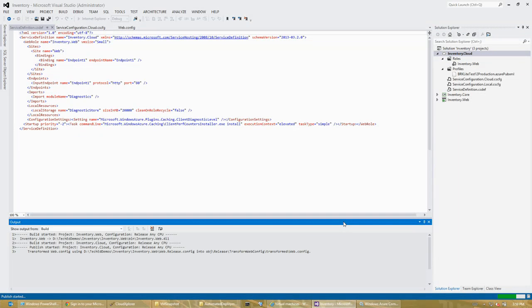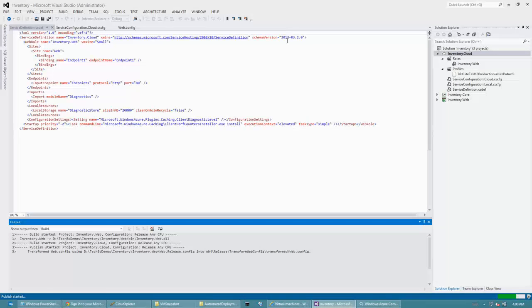So once you click through it, it's actually going to upload the package that you've put together into the Azure storage account that you have in that region, and then it's actually going to push that package into your virtual machines that are spun up for you as a PaaS service. So when it's fully running, you'll actually have 4 web role instances that actually share the front-end load, that are load balanced on port 80, that all talk to a back-end database that's hosted in the same virtual network.